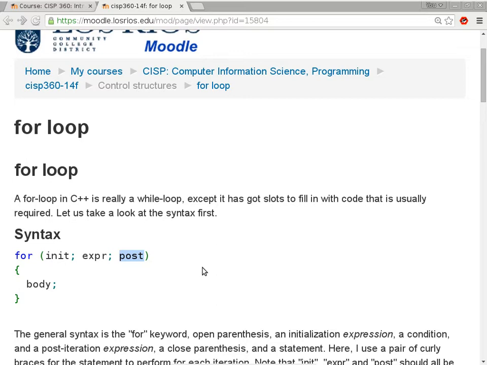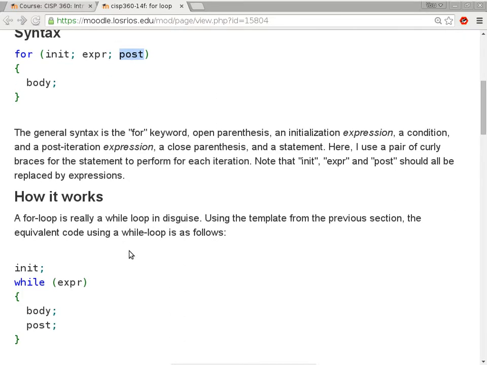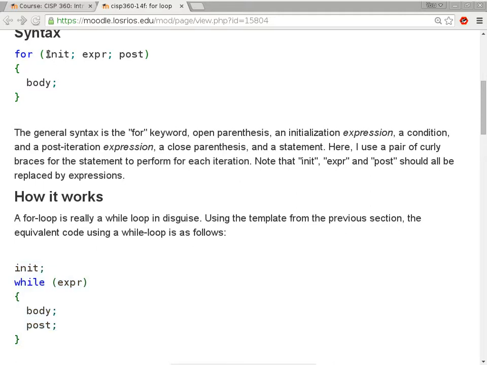Okay, so instead of just explaining that, I'll refer to something that we have just talked about. This loop here is identical in terms of what it does to that one here. In other words, the initialization expression is just something that you do before you get into the loop. That's why it's called initialization. You're doing it before you get to the loop. The expression is still in the same place. This expression is the same one here. While the expression is true, we perform the loop body.